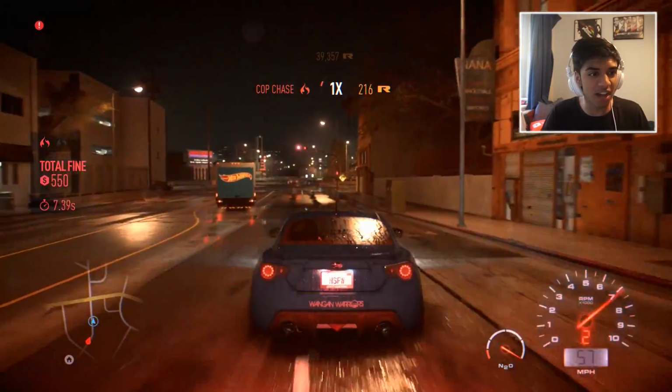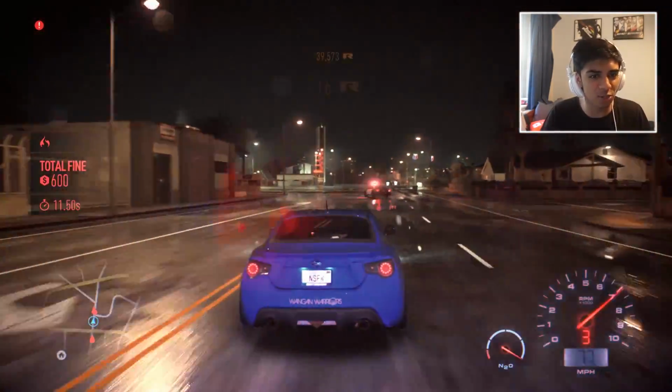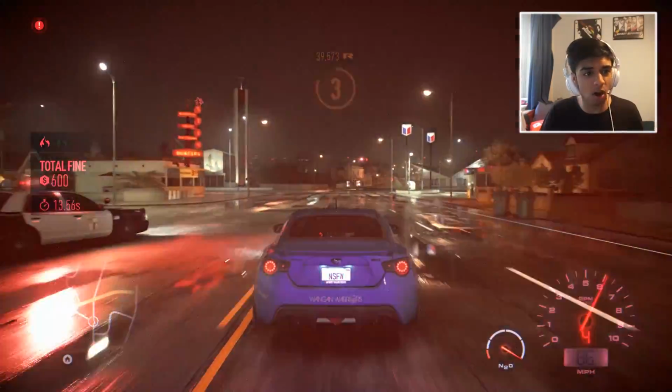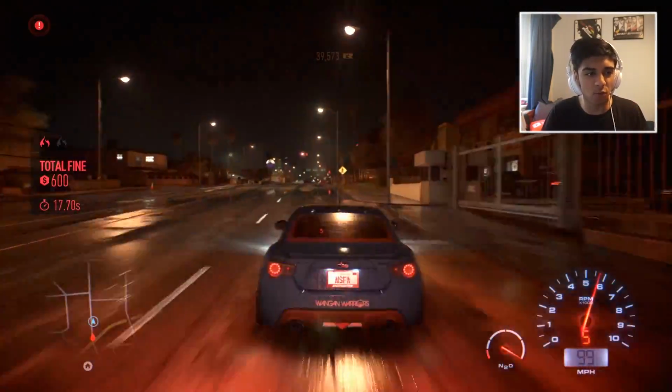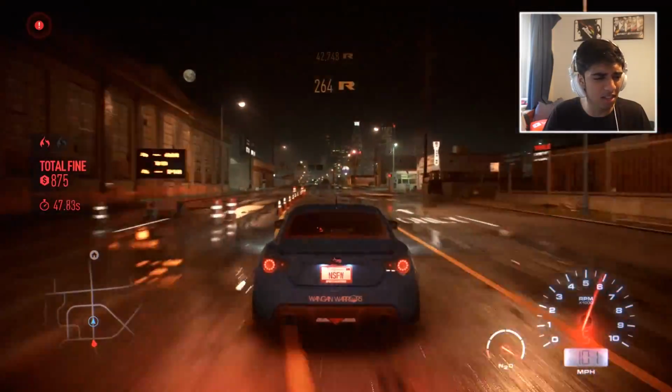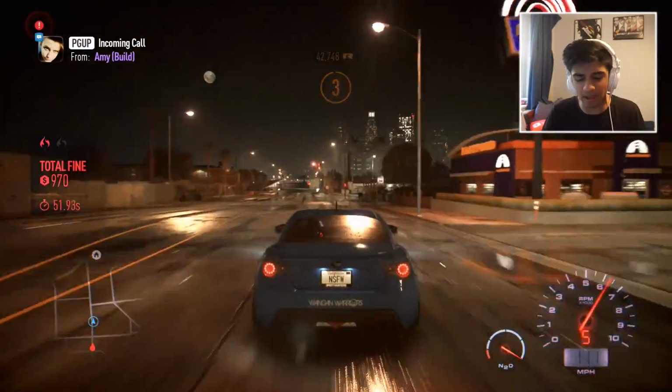Okay, we're finally in a chase. That took a pretty long time actually, and we've already got 2 cops on us. I completely forgot at the earlier stages of the game that you can only go to heat level 2. Okay, well, I kind of lost the one cop, but I've still got one on me. I'm going to try to lose him and get into a race.